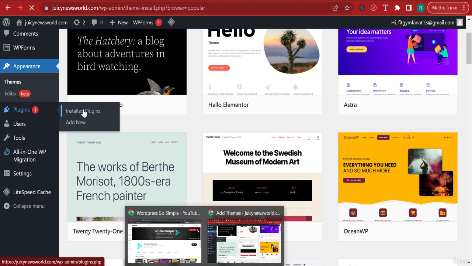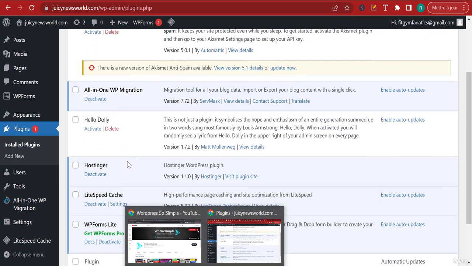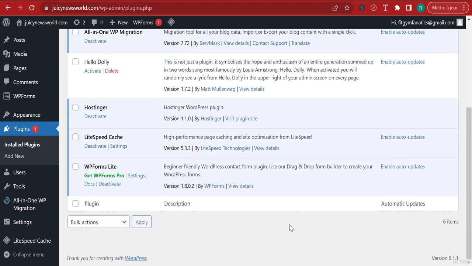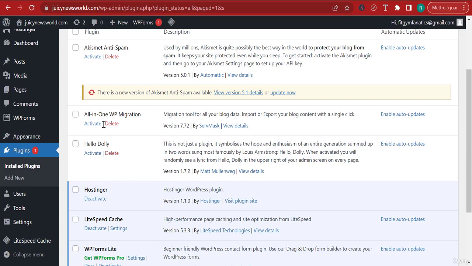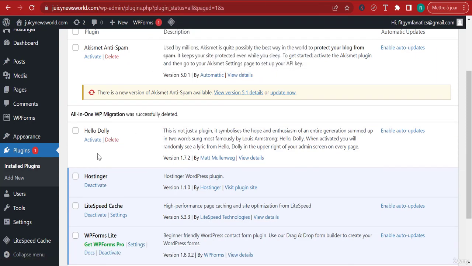Now, over here, if I go to plugins, I'm going to go to installed plugins to check on the plugins that are installed. Here we have Akismet, All-in-One. All of these were installed by default, so it's not like I installed them. So I didn't choose to install these. Now, when it comes to plugins, you can decide to deactivate them at any time. So if I click deactivate on this plugin over here, it was deactivated. I can delete it, right? And if I want to activate a plugin, all I have to do is click activate.